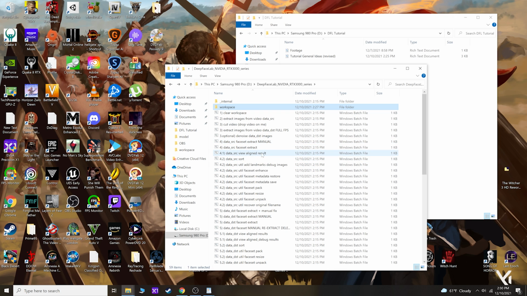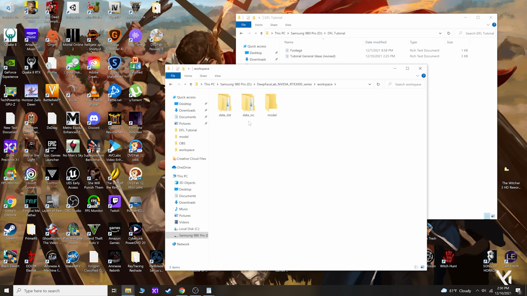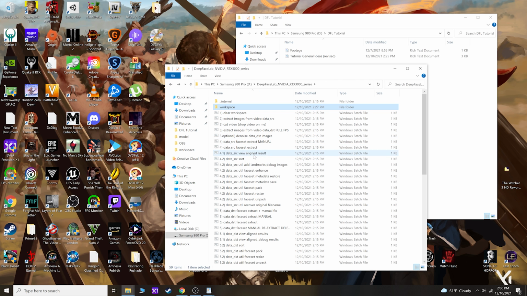View source aligned result. This is a batch file that literally brings up the aligned folder. I don't know why, it's sort of a redundant thing, because you can just go in here and look at the source aligned folder, but this pulls it up in more of a little application, but it does the same thing. I think it gives you some options for copying and pasting and so forth. But source sort, I've never screwed around with sorting. I think it just puts them in numerical order, which seems sort of redundant. I've not messed with that and didn't need it.